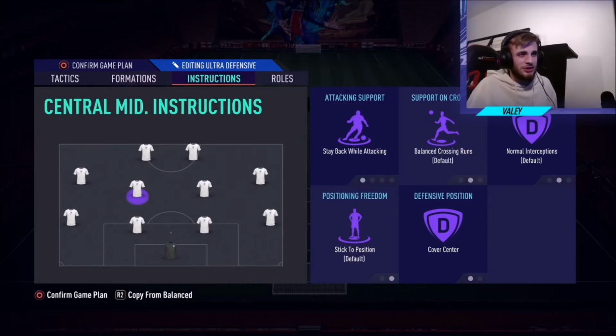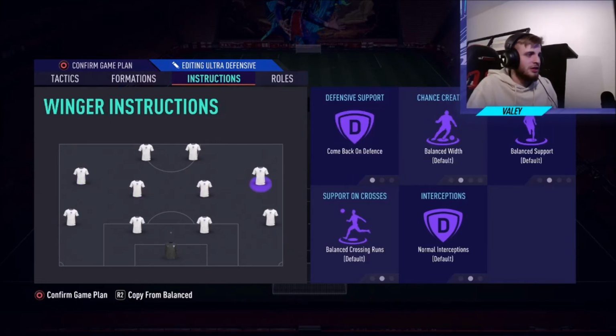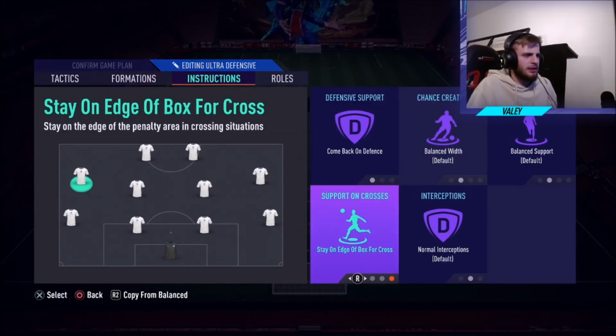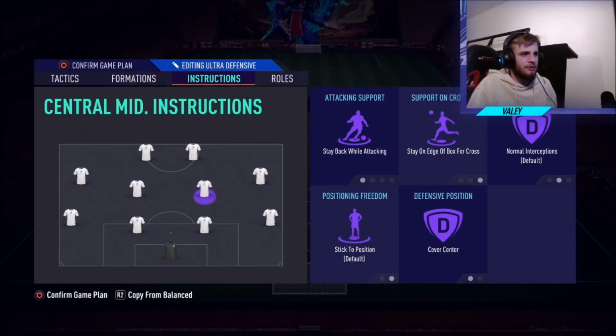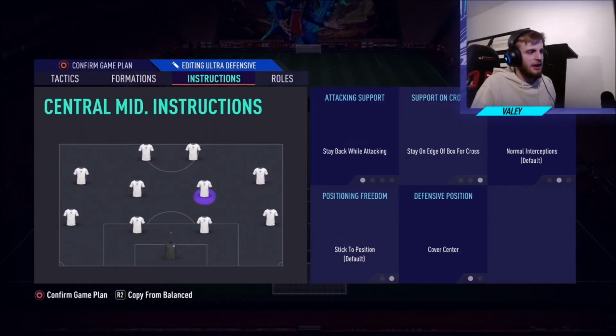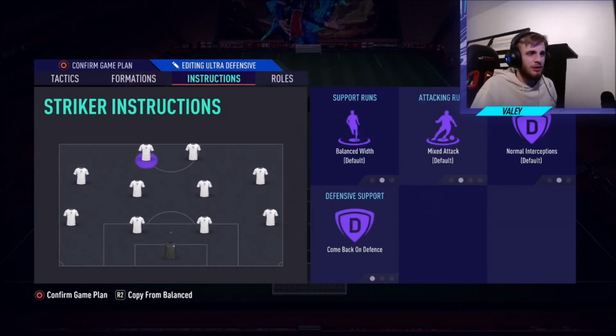I put this one just on stay on the edge, just because I find that you don't really want them. If one of your centre mids for some reason does decide to come up, you don't want him actually pushing into the box. So I just keep him stay on edge. The two wide players, I don't know why that actually has come back on defence, against the box even, but you just want them both to come back on the defensive efforts. You don't want them getting forward at all, really.